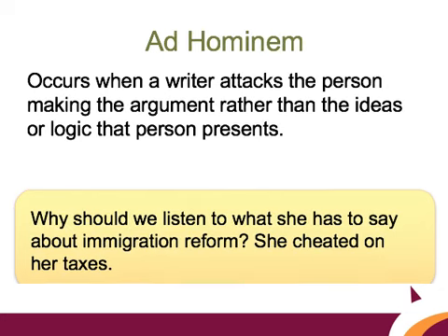Ad hominem attack is when a writer attacks a person making the argument rather than the ideas or logic that person presents, right? And again, you can attack somebody's argument or their ethos if it's relevant to what they're arguing. So if somebody's claiming that they're an authority in a particular field, you can question that. But just attacking somebody personally for no reason, especially for something that doesn't relate to what they happen to be saying, who cares, right? Regardless of whether you're right or wrong, it doesn't mean their argument's necessarily wrong.